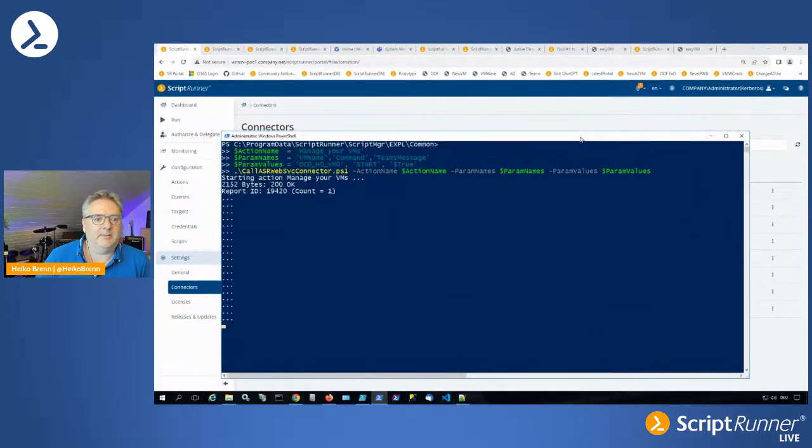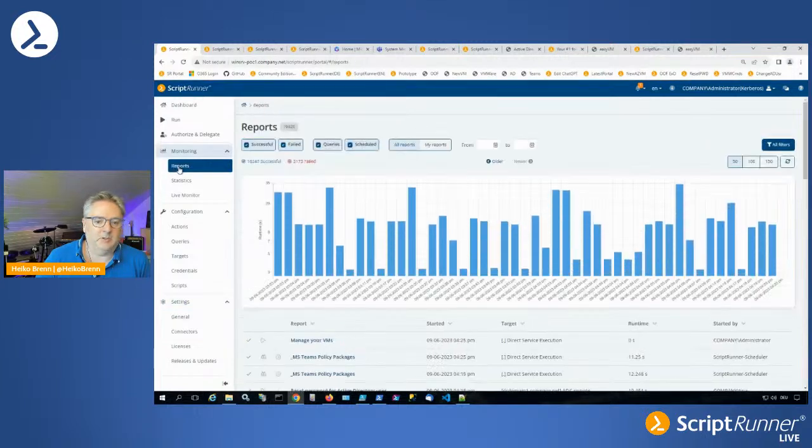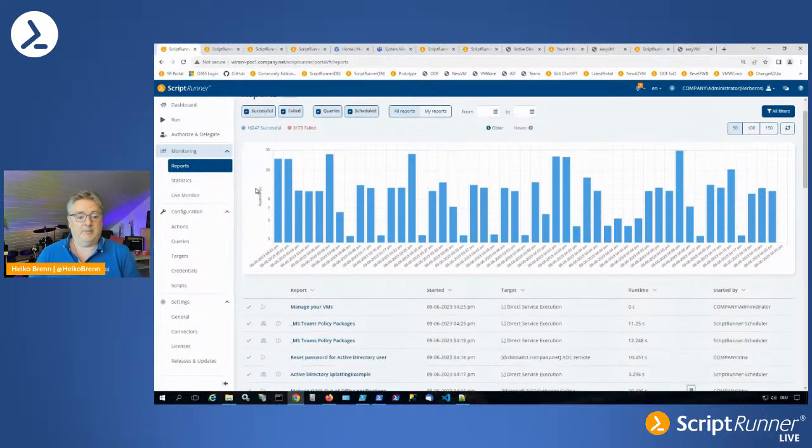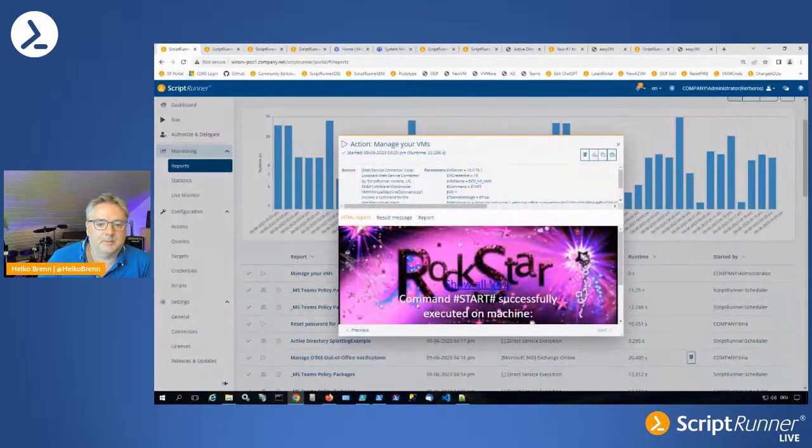And while that is running, we can go to the monitoring part, which means you want to know what's happening right now and what happened in the past. So here you can see the manage your VM action got triggered just now. Ooh, okay.